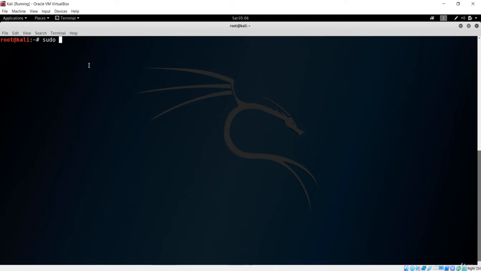But in the case of Kali Linux, you don't have to do this because we are initially with root privilege. So we are basically using root. That means we don't have to use sudo. We are executing every command with root privilege, which is administrative or super user privilege. It deals with all aspects of the system, either in Ubuntu or Kali Linux. In the case of Ubuntu, you have to use the sudo command to install any application on your system.